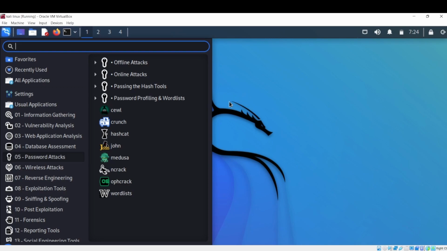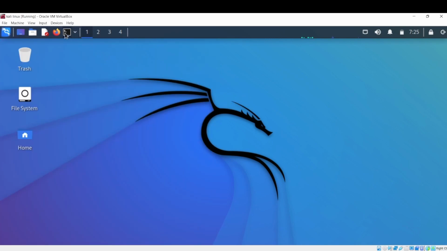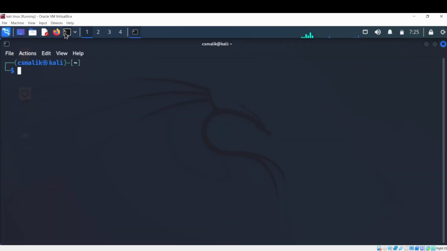We can come in here and see a terminal icon. When we click on this, it pops up a new terminal window in which we are going to be living. Before learning Linux commands, think about why we should learn them. In fact, after certain stages, you have to master your Linux commands, because without mastering them, you cannot master ethical hacking or penetration testing as a whole.